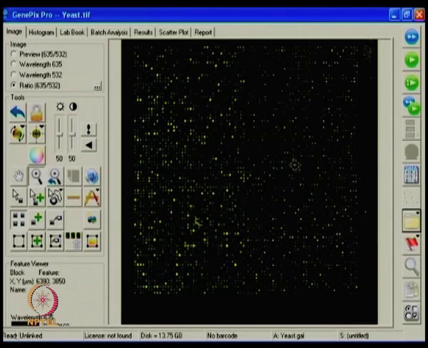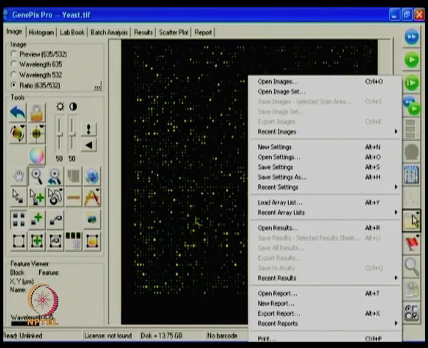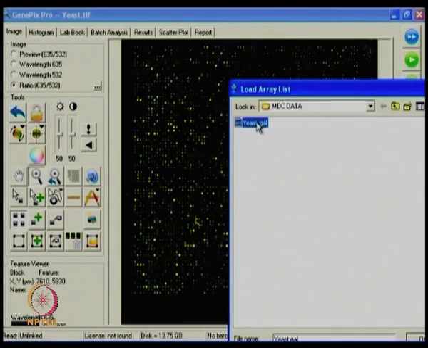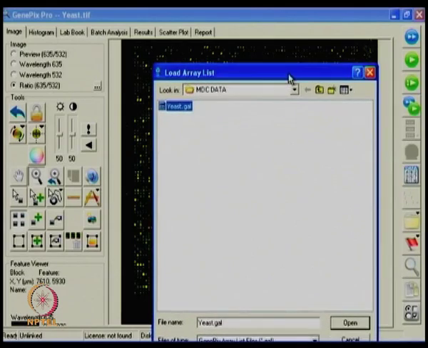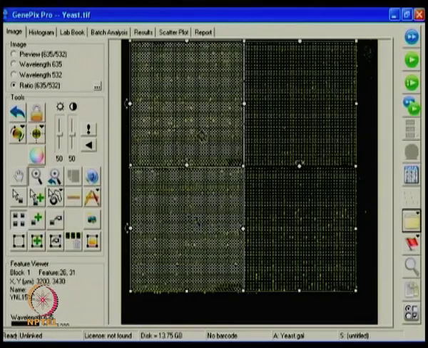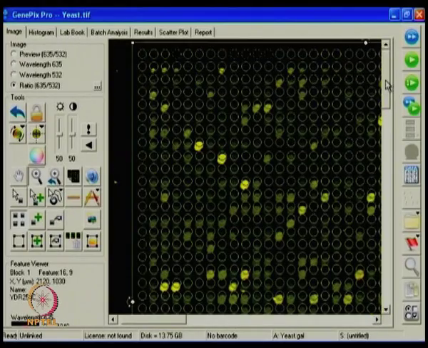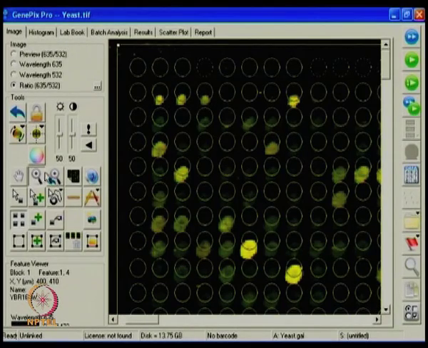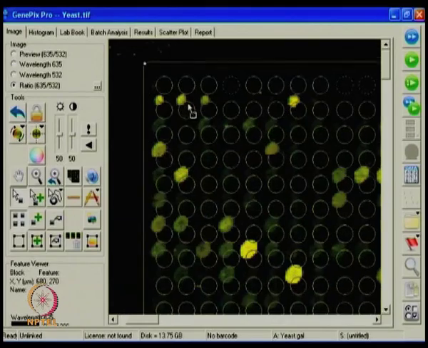So what I am going to do now is open a GAL file, which allows me to do the alignments. The best feature of GenePix Pro is its capability of identifying features by itself. It's a little clumsy, so let's just see how the zoom button looks. And we need to fine tune that alignment for overall proper image extraction. Correct. So the only thing you have to do here is just take your block and move it to the first alignment.